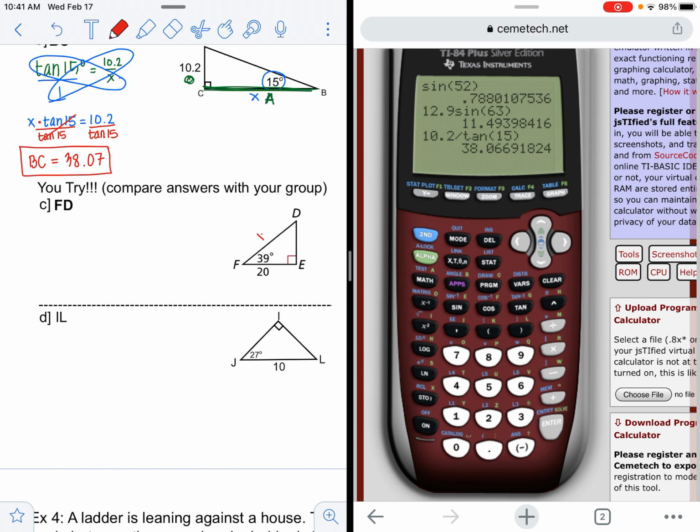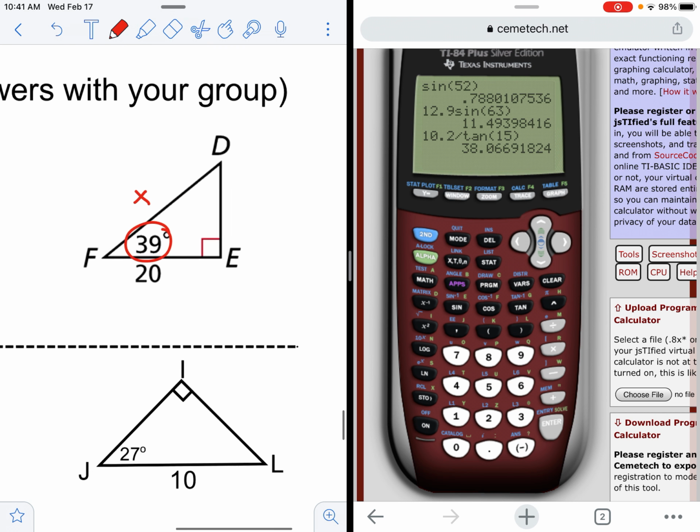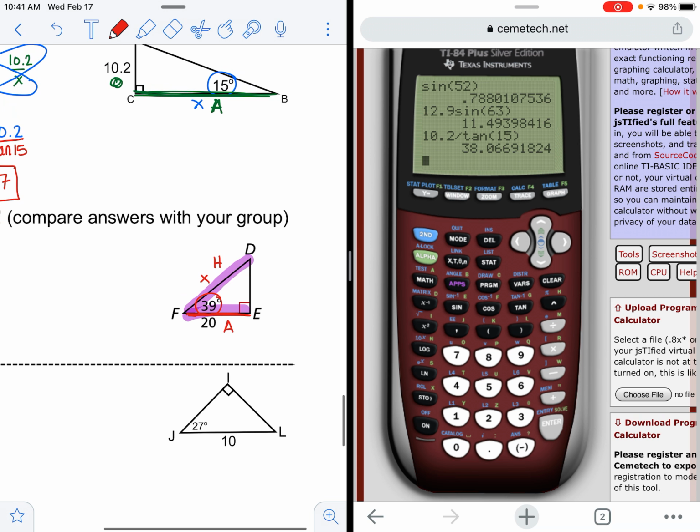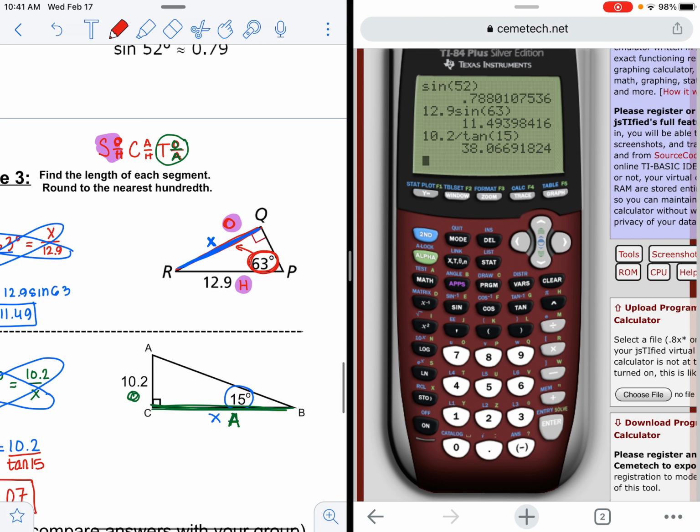Okay, let's try one more together, and then you can try one on your own and see how you did. This one says find FD, so I'm going to call FD X, and then I'm going to circle my angle. Okay, how are my two sides that are labeled related? Are they opposite, adjacent, or hypotenuse? So I want to know what this side is, and I know what this side is. I do not care about this side. I don't use it. All right, so the side that's labeled X is my hypotenuse. This side right here touches the angle, so it's the adjacent side. So I have A and H.